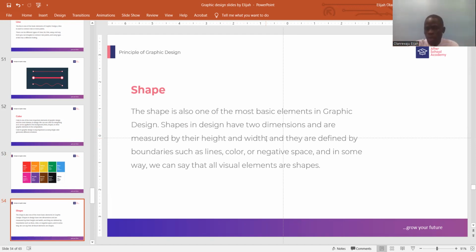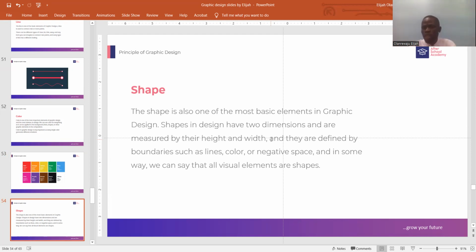You have rectangle, you have trapezium, you have circle, and all those shapes have a psychology behind them. When you are using a triangle, you are talking about stability. When you are using a square, you are talking about reliability, integrity, right?